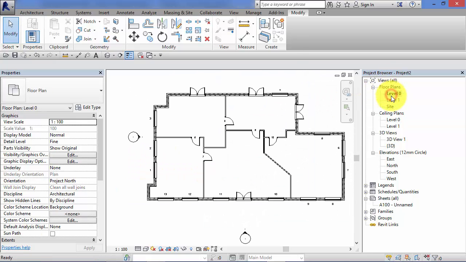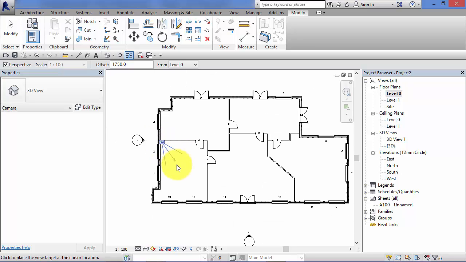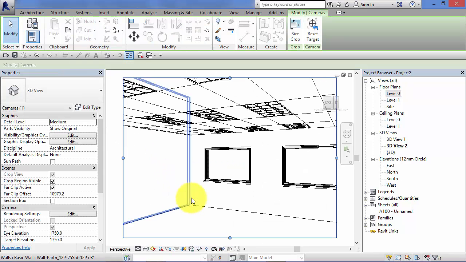If I go back to our floor plan and I very quickly put a camera view in the corner of that room, you can actually see the light fittings in place in the ceiling.